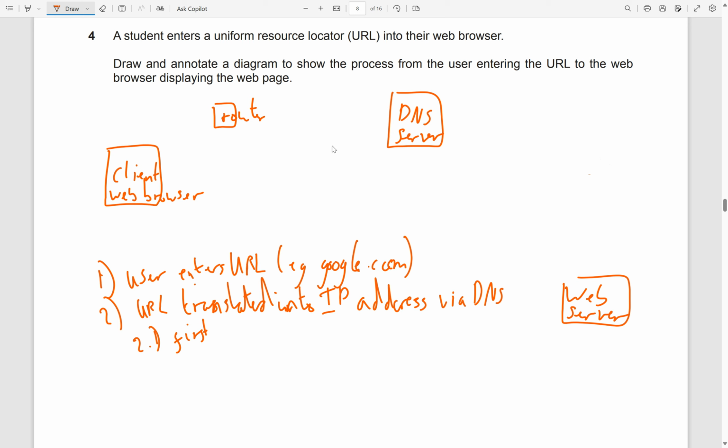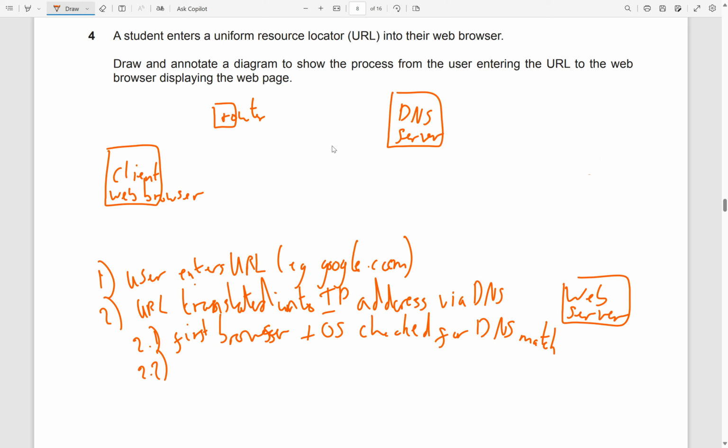So first, the browser and OS are checked for a DNS match. If that's found, then it can just stop because it's going to know the IP address of that URL.